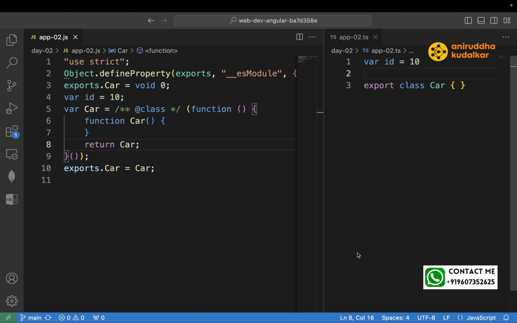Control and below the escape there is one button, tilde. Yes. Type that, control and tilde, below the escape. Yes. Can you see the integrated terminal has opened into your root directory? What is your root directory? TS demos. Right. Now here you need to type cd day 01. Day 01.